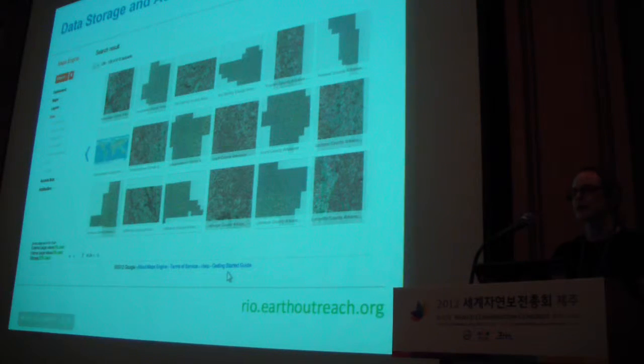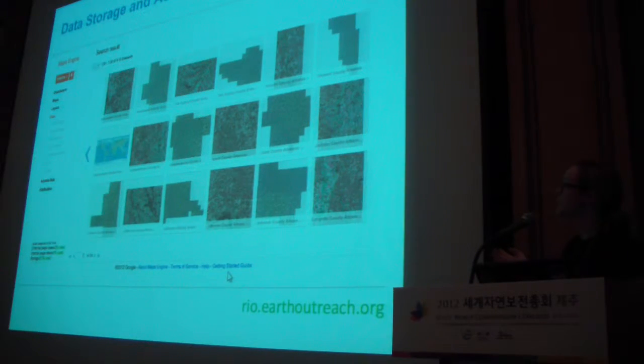So Google Maps Engine, I mentioned in the introduction a little bit, is a great tool for storing data that you have already created or somebody else has already created that you want to join together and host on the internet in your private place or private repository for your geodata. You can make it public if you want, or share it with specific people, or keep it completely private.